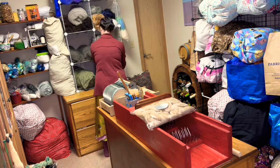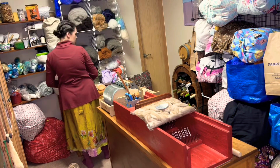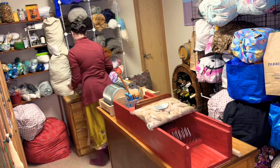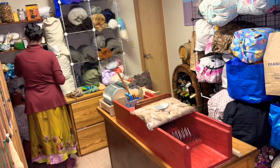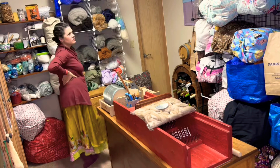Basically, the white unit has little bits and pieces and special things, like bags of Angora and alpaca, and all the bats that I've made, which a lot of them have ribbons wrapped around them and are labeled.